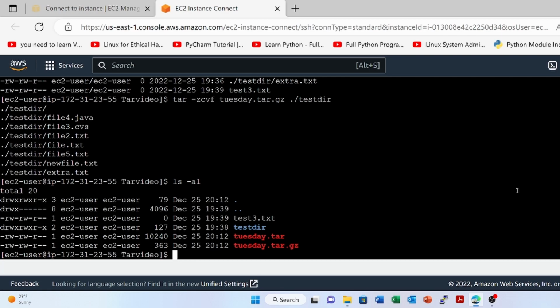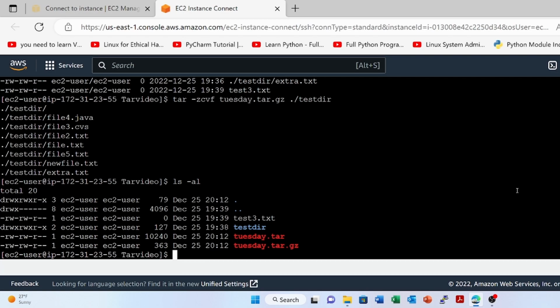So it depends upon your requirement, what you'd like to have, because gzip is a better compression and it can compress the file into smaller space compared to the tar, as you can see. On the other hand, when you extract, it might take a longer time. So it depends how big the data is. So gzip is good for the smaller data, and tar is good for the bigger data for extracting.